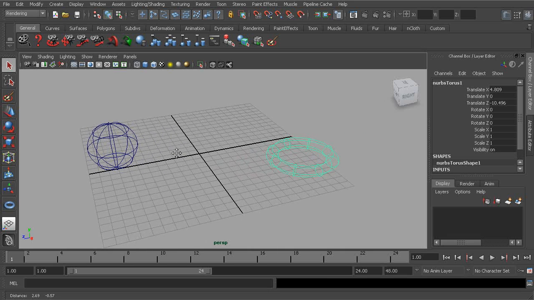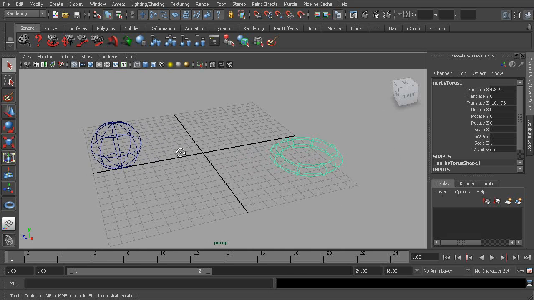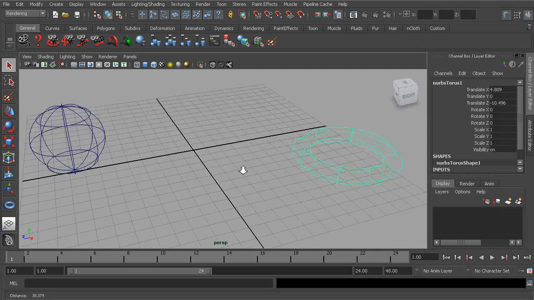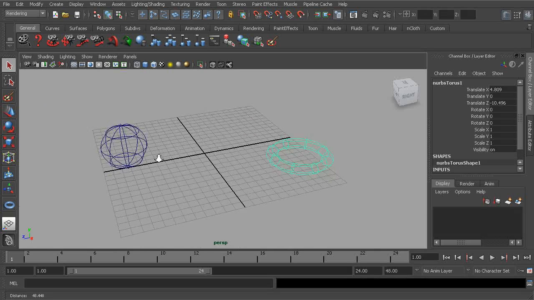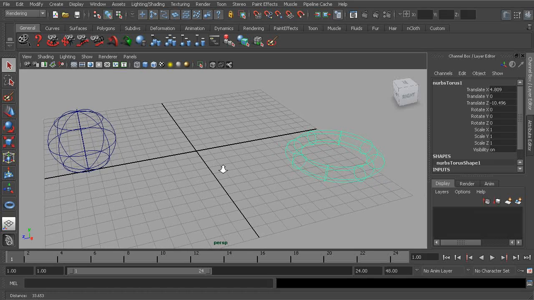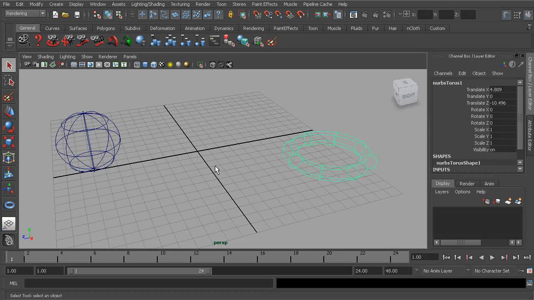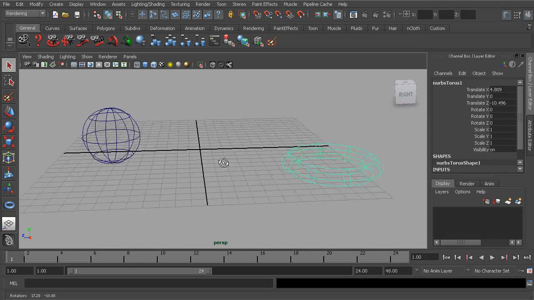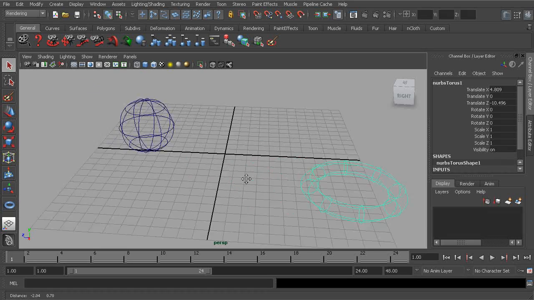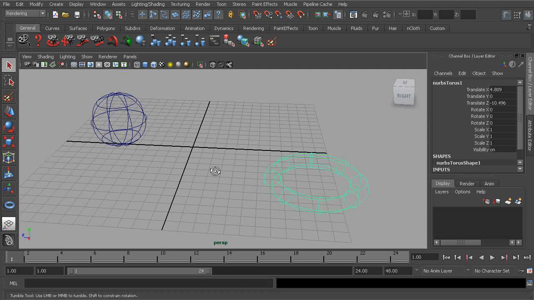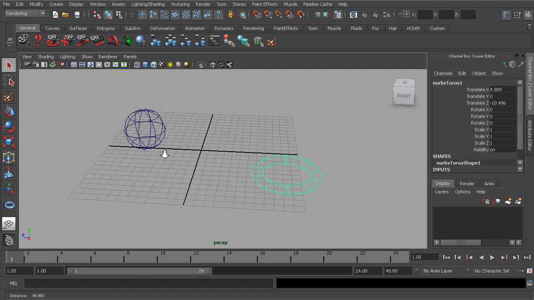And then if we use Alt middle and the left mouse button together, we can basically dolly this camera in and out. We can also do the same dolly function by using Alt right mouse button. So once again, Alt left to orbit, Alt middle to pan or track from side to side, and then Alt left and middle together to dolly in and out.